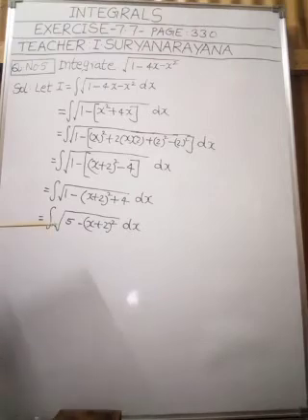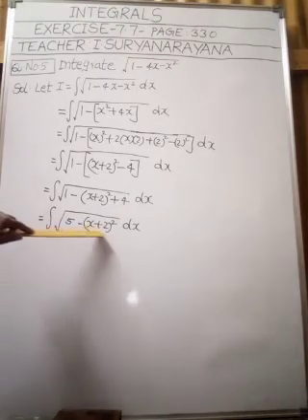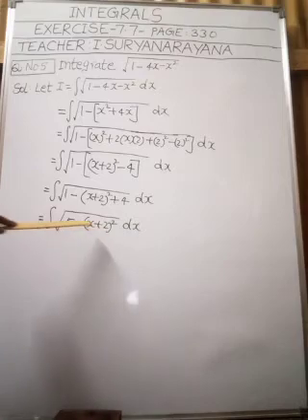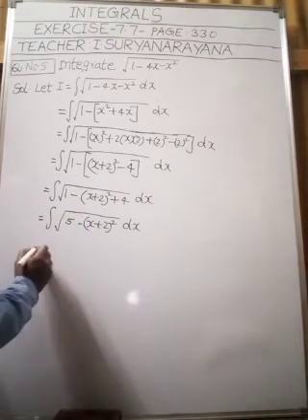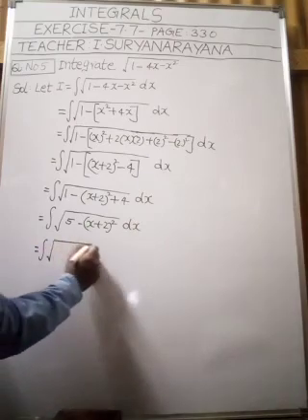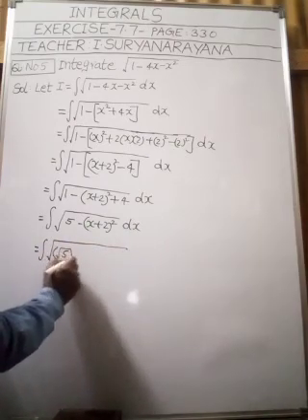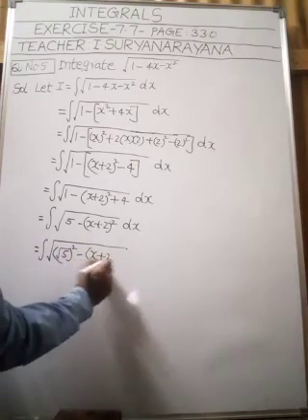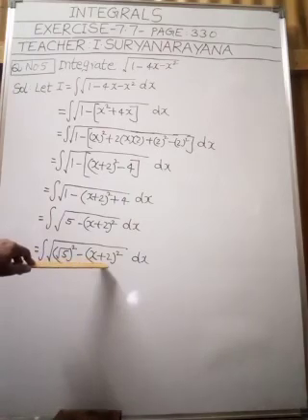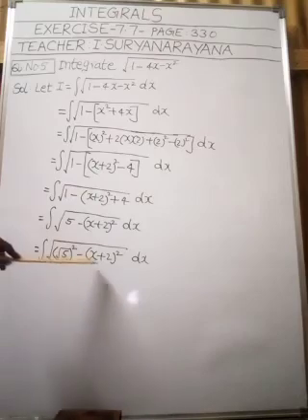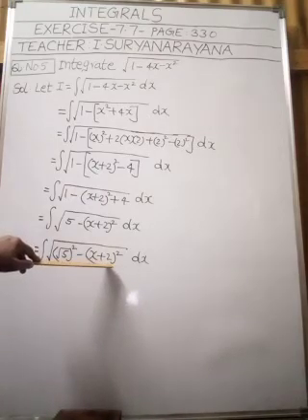We got the square root of some constant minus, treat this entire function as x in your mind, so some constant minus x square dx. You have to write this constant as the square of some number. How can you write this number? Integral of the square root of root 5 whole square minus x plus 2 whole square dx. Now this function is converted into the standard integral. What is the standard integral? Integral of root of a square minus x square, where a means root 5, x means x plus 2. Understood this step, my children?